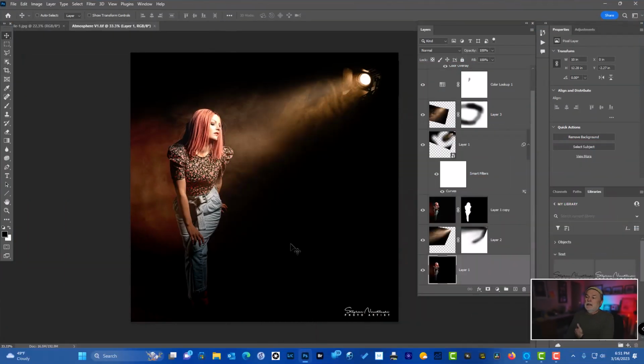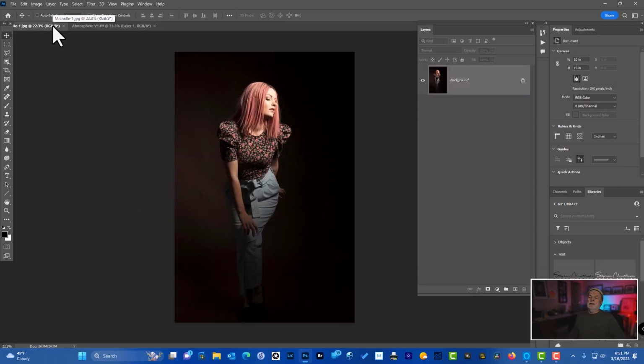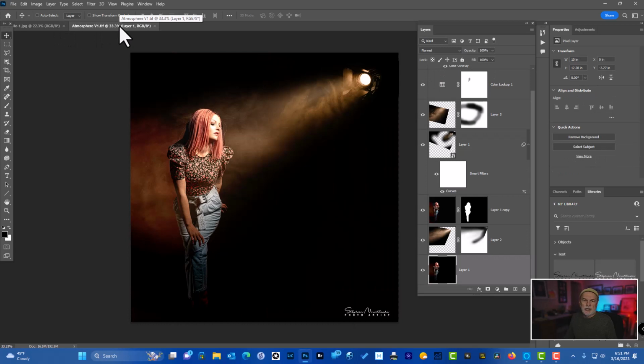Now I'm going to open up Photoshop, and it's over here somewhere. There we go. And this is the finished image right here. The image that I'm going to start with is basically the image that came right out of the camera, and that is this image right here. Now, notice that this image is a certain aspect ratio, and this one is a square image.